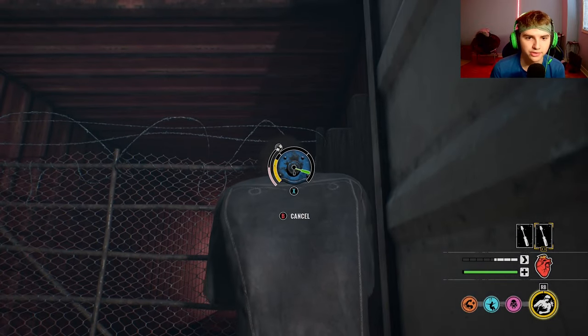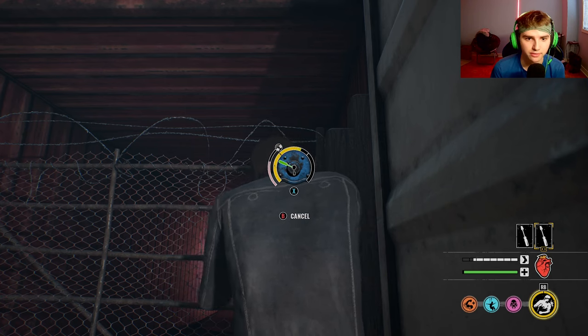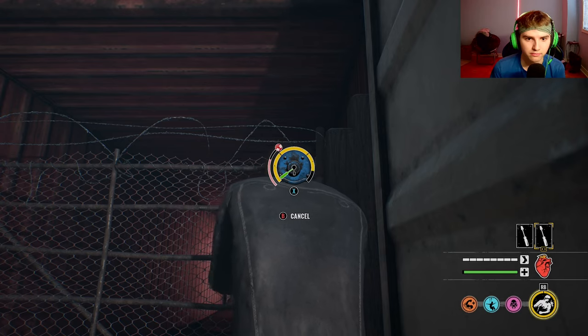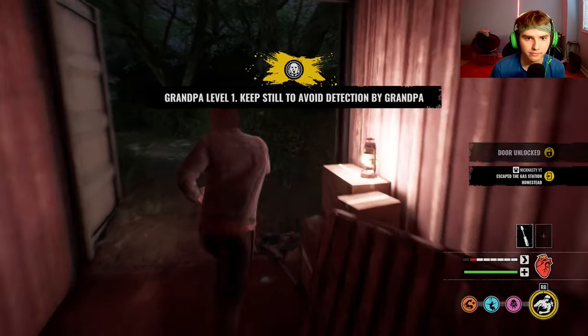Okay, we got 40 proficiency. Let's go. It's perfect, man. I think I've got proficiency for the attributes, man. All right, I did right battery gate. Where's this go?